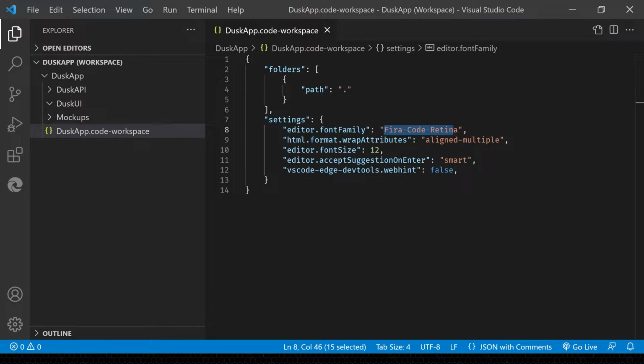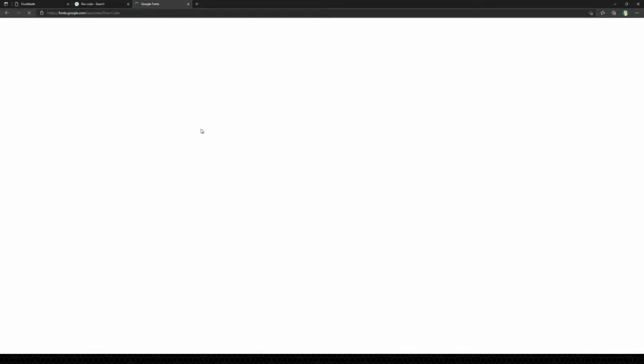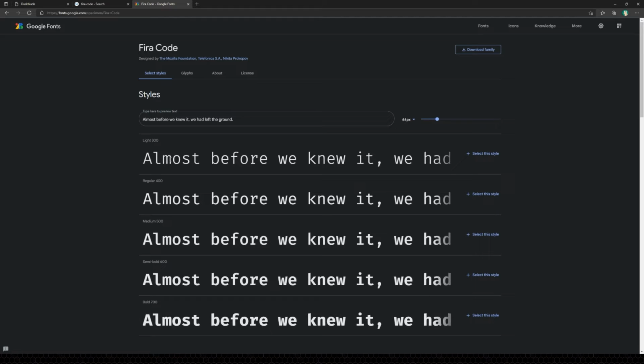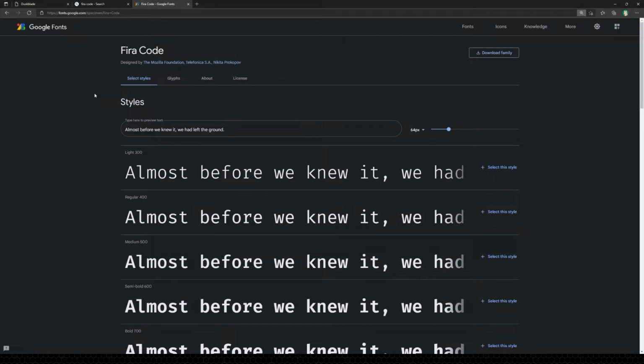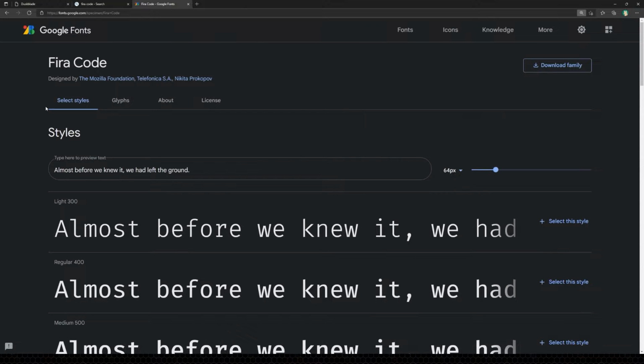Let me see if I can bring it up, and I'll show you why I really like it. Google Fonts, yeah, you can download it directly from Google Fonts as well now. Previously it was not there. So it was created by the Mozilla Foundation. So Mozilla, if you need anything regarding web development, any documentation, any information, any standards, you need to go to Mozilla. Mozilla is insane.